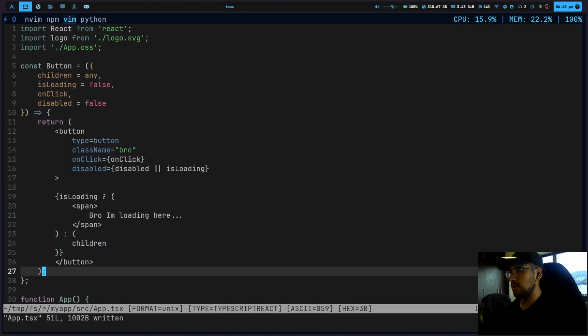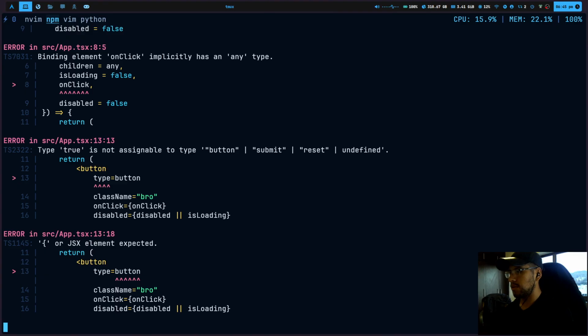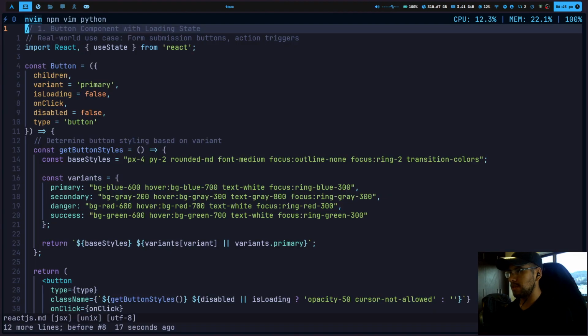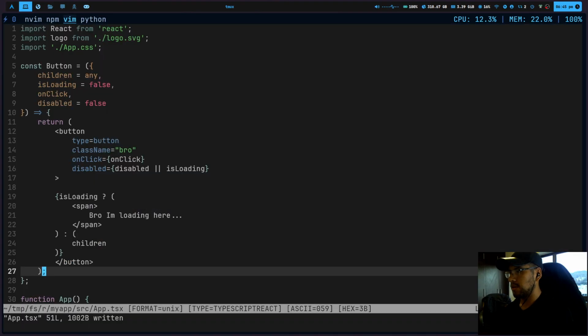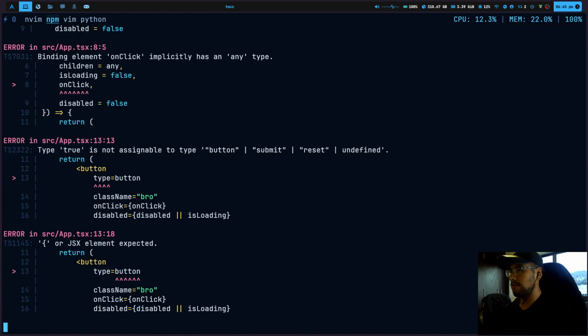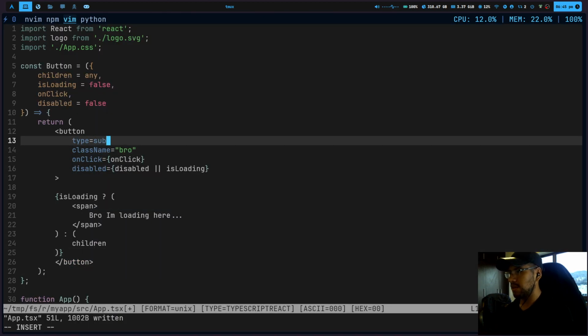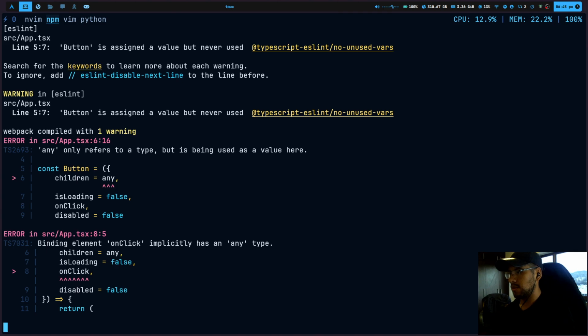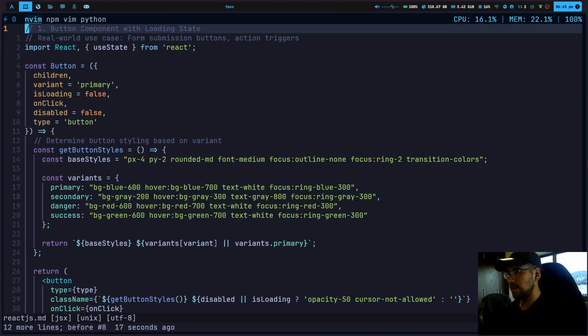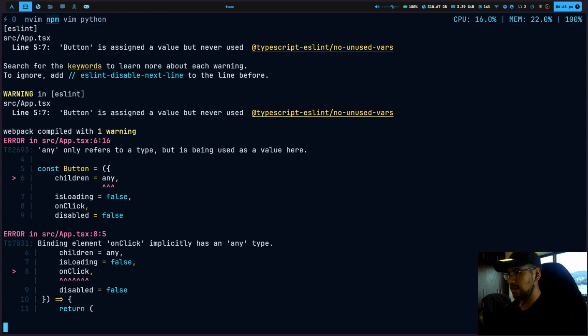What about that thing? Primary what? What are you complaining about? Type button. Oh, type submit should be the right one. Are you complaining about that? Should be like this. On click. So it's complaining about the on click.